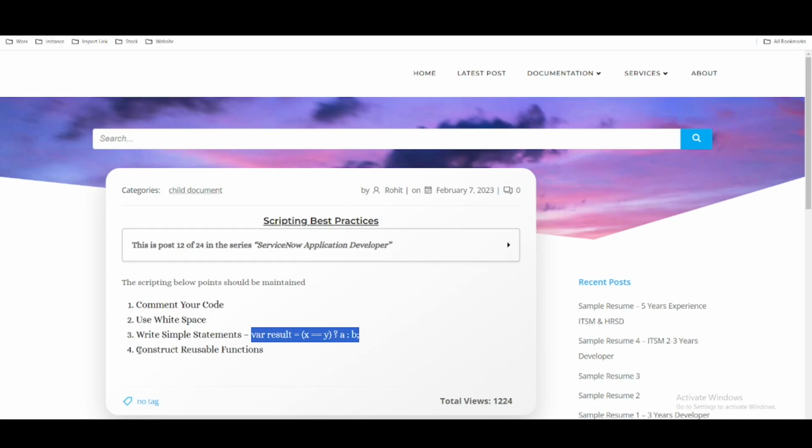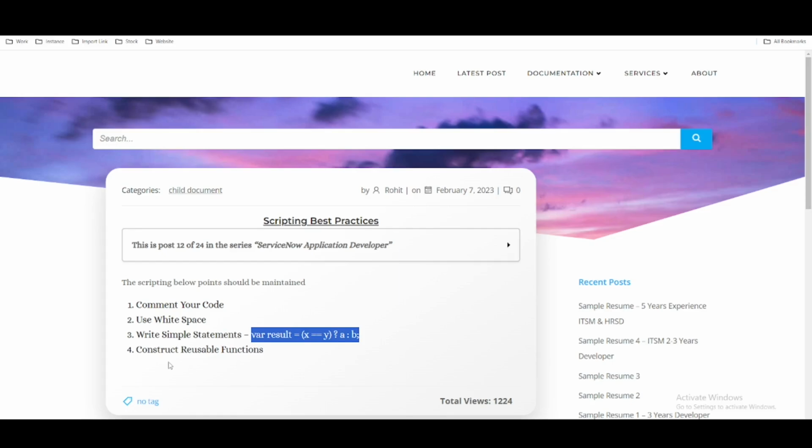And last but not least, which I have not mentioned here: whenever you are declaring a variable like var gr, instead of var gr, use something like grChange, so that everyone understands what you are trying to do. Something like isRecordFound, isRecordNotFound, a meaningful variable name, so that everyone understands what you are trying to do with this variable.